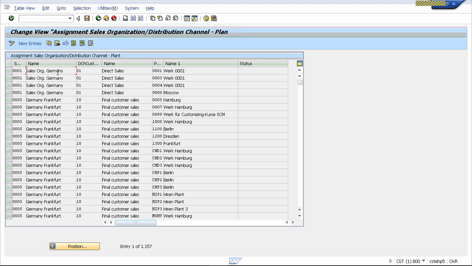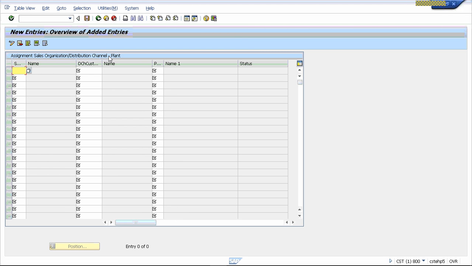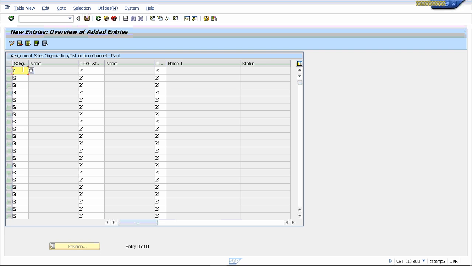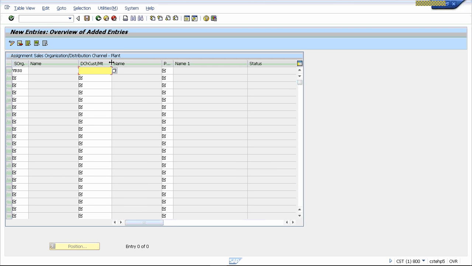Assign sales organization to distribution channel and then to your plant. Just look for the sales organization and also distribution channel.